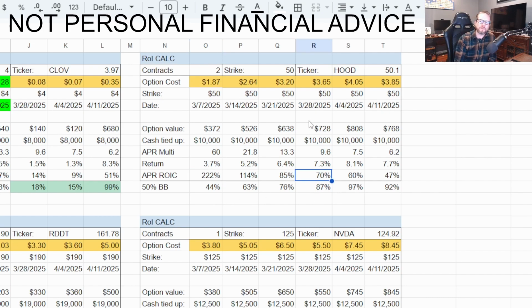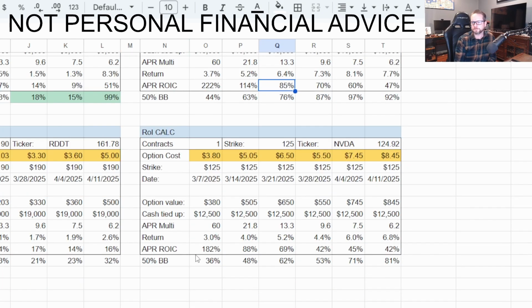And if you go further out, it doesn't look nearly as attractive. That is a whopping difference, 200% APR versus 85. And then one more to look at here, we've got NVIDIA. NVIDIA is a very popular, highly liquid stock. So basically anytime that an option value hits, you're going to fill. Hopefully that snapping didn't mess up the sound. And you can look out here pretty far at the 321, and we've got a really nice looking return there.